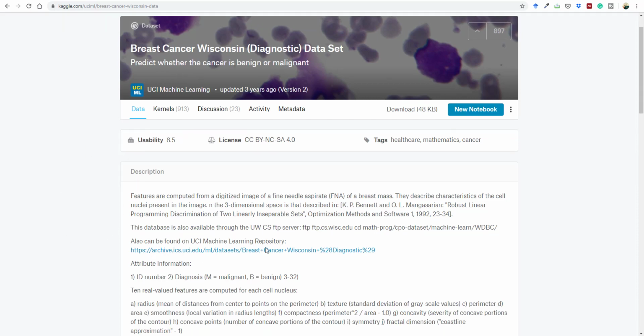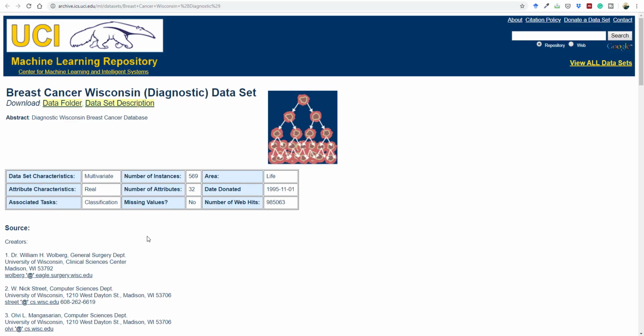You can go ahead and visit this link here, and this is the original dataset. Although it says that it has a total number of attributes 32, in which the first attribute is ID and the last attribute is label, we can say that there is one label and there are 30 columns for a feature space, and there are a total of 569 instances available.